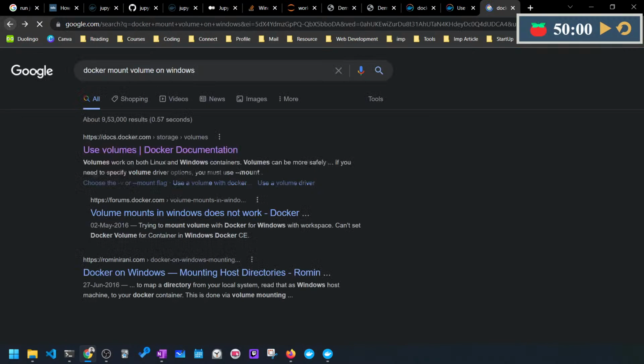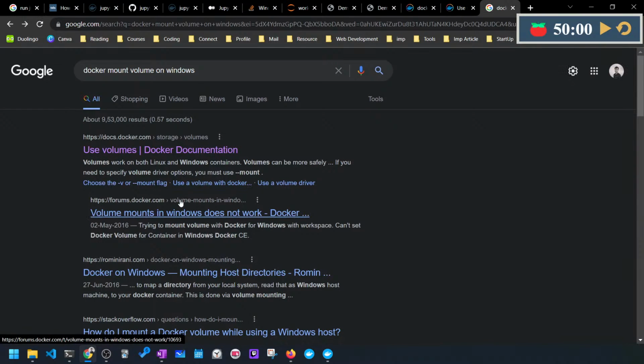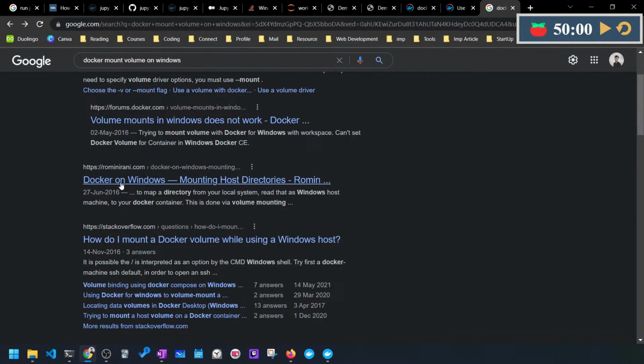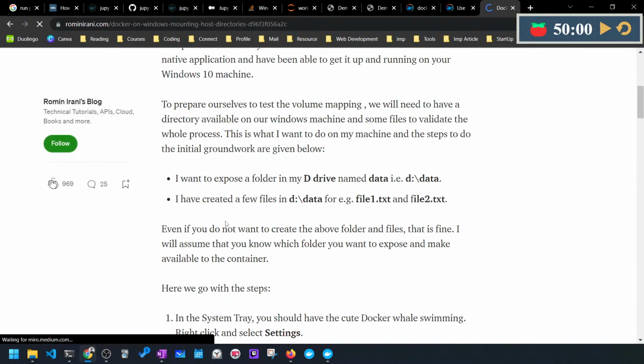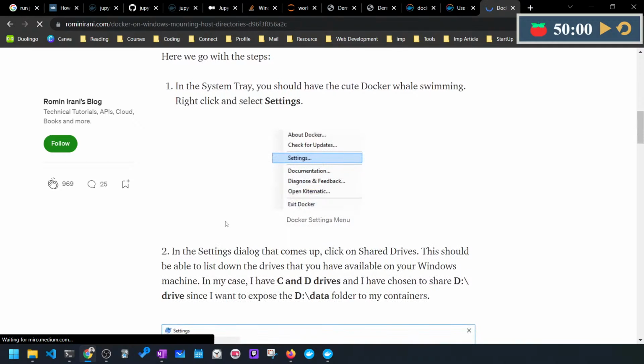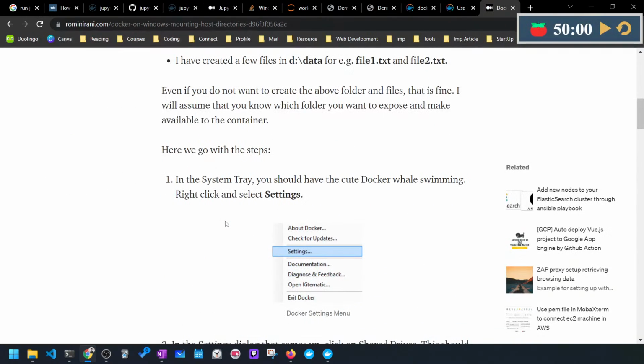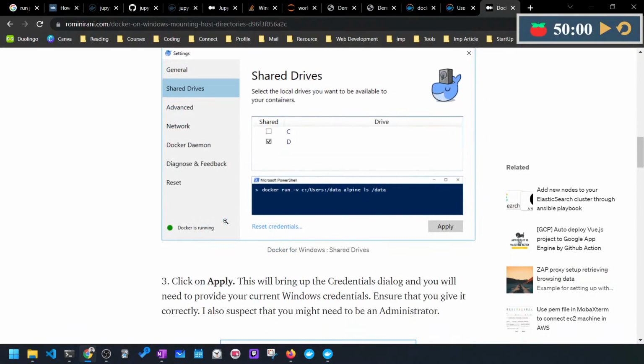Docker and Windows mounting host directories. So you can see that if you want to mount, then it is c/users, then data.